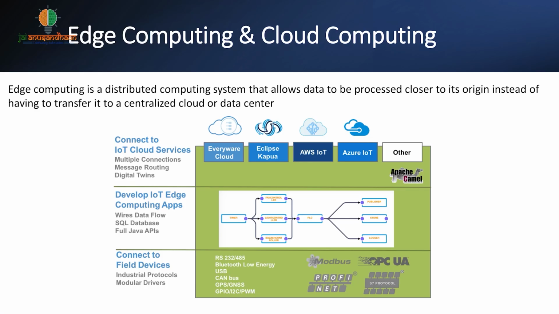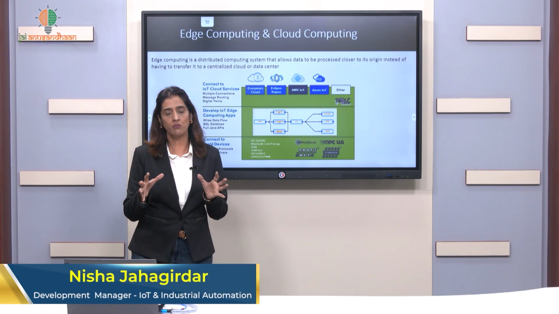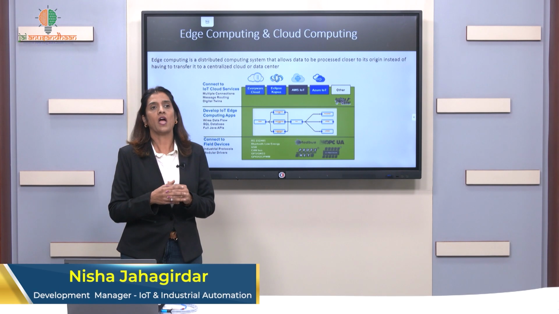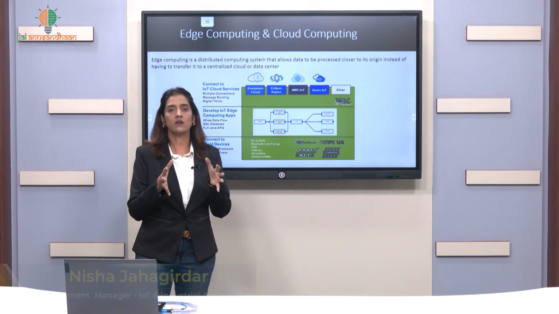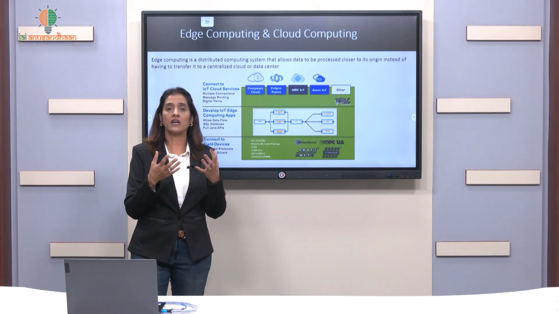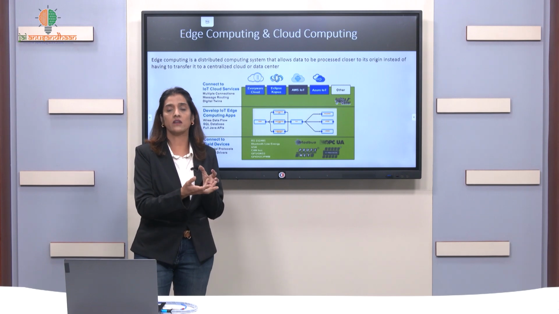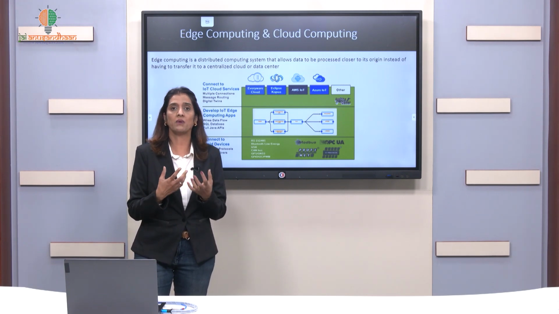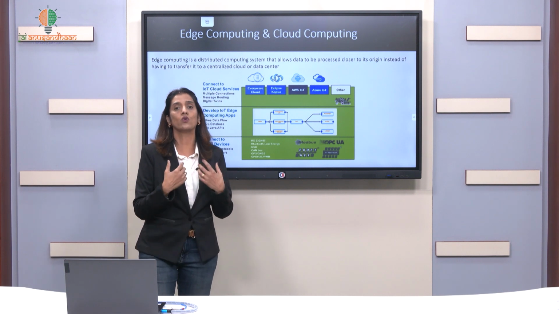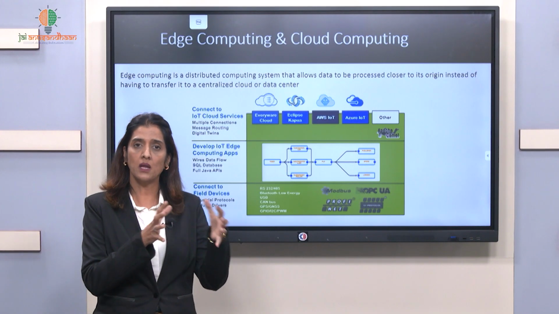So this is the main concept of the IoT, like I have explained, edge computing and cloud computing. We will see the difference of that. For example, you have the plant, you have n number of machines lying in the plant, and you have two types of data. One type of data is of critical parameters, out of which you can get an emergency signal. For example, say a fire catches in the plant, and now you want to get a notification or alert, or you want to make the buzzer sound. So this is emergency type of data.